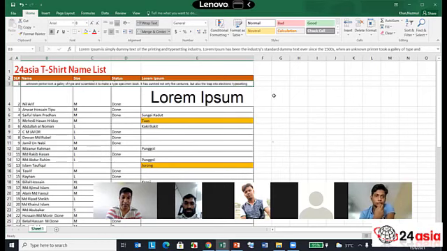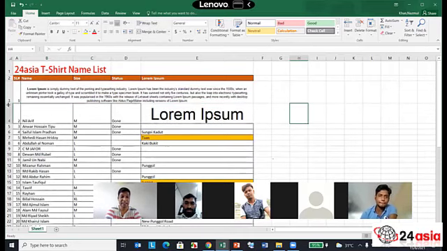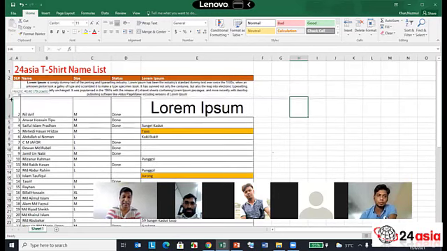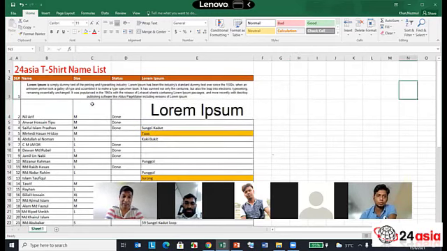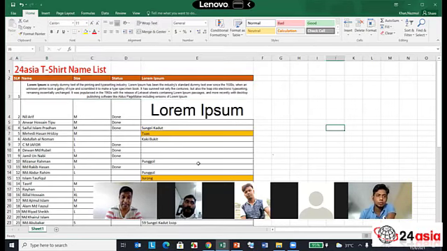Let me just do it again. Yeah, so this whole text actually appears here, if you notice, within this cell itself. You can manually scroll it or just double click here, and it extends the cell properties as well. Within these four cells that are merged, the text has been distributed across the space that is available. This is called wrap text. We have shown you before, so I just wanted to recap again here.